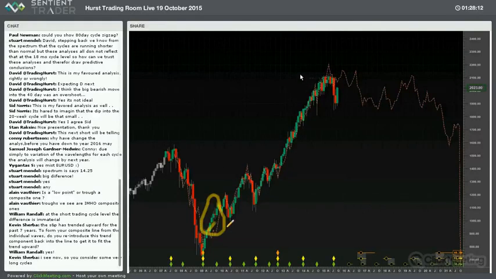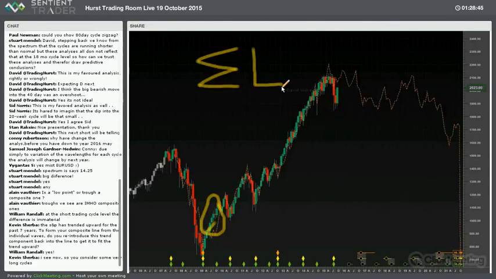Kevin says we consider some very long cycles. Yes, absolutely. Hurst defines something called sigma L, the Greek symbol sigma, which stands for the sum of, and L stands for all longer cycles. So sigma L is the sum of all longer cycles, and by that we mean all cycles longer than the longest cycle in this analysis. Okay, so sigma L is basically very, very slow, very long cycles.